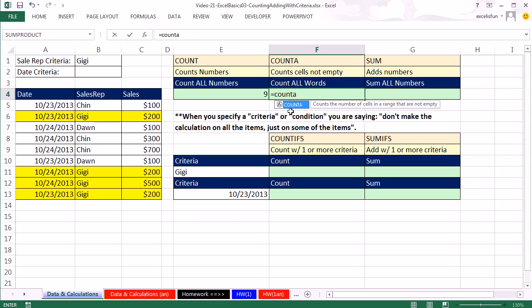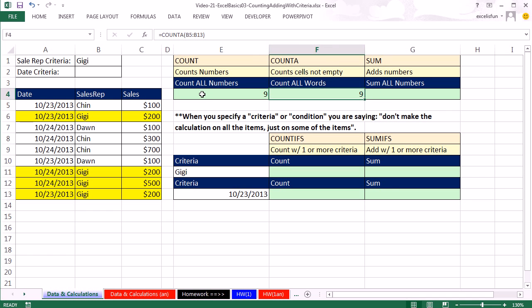That means COUNTA will count anything, whether it's a number or word or error or anything. However, for words, this is a great function to use. I'm going to highlight. So in this case, of course, we could use COUNT here, but sometimes you're not given numbers. You're given text, names, something like that, and you want to count. So COUNTA will look through all of these words and count 9 of them.